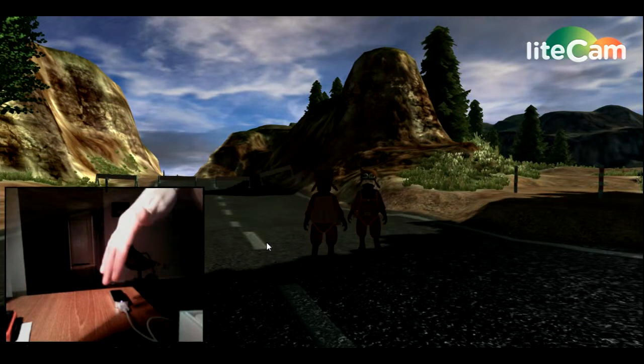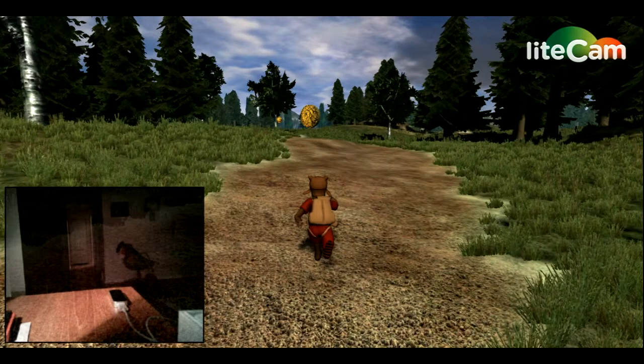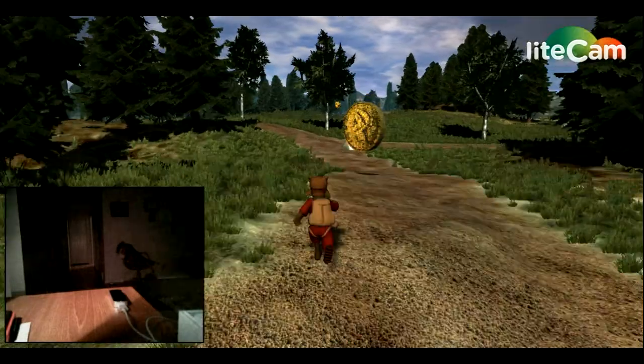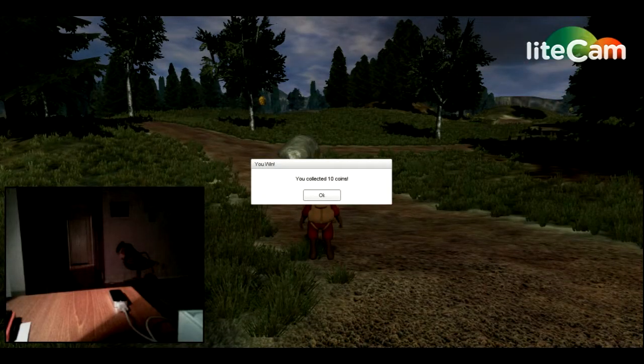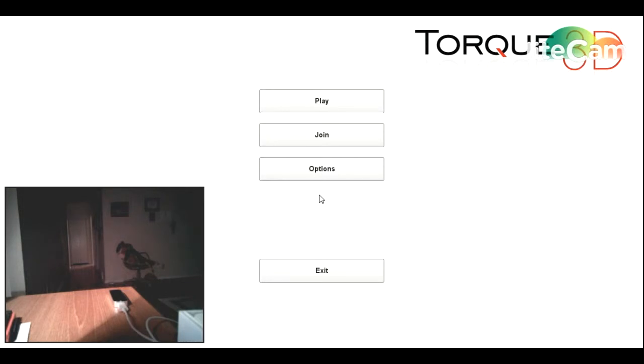Now I'll show you what happens when you have collected 10 coins. I have 9 right now, so moving up, getting that final coin displays the winning message to the winning player and a less fortunate message to the losing players. So this was the coin collector game. In the future, I hope to add a shooter element to this game, as well as implementing it over the web, so that it can be integrated into our rehabilitation system.